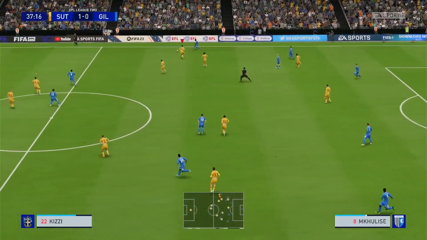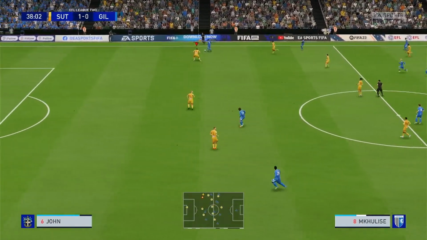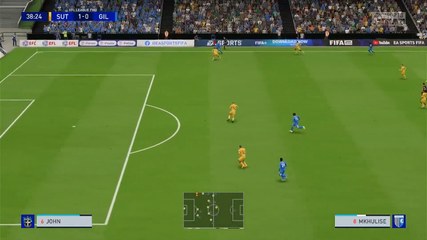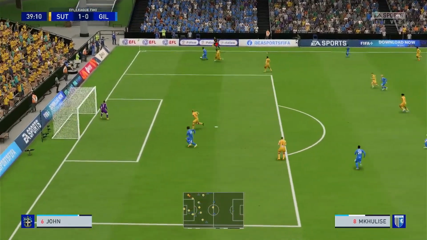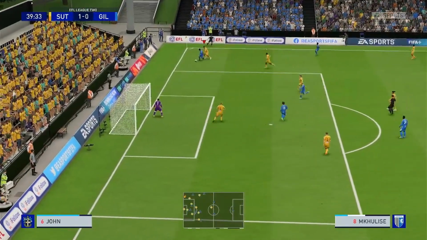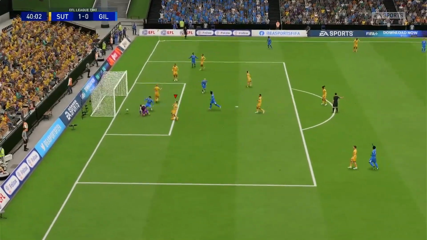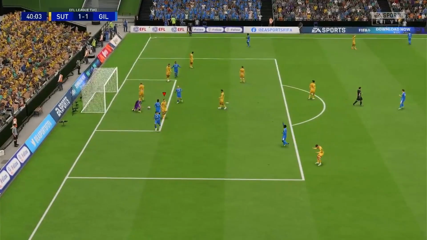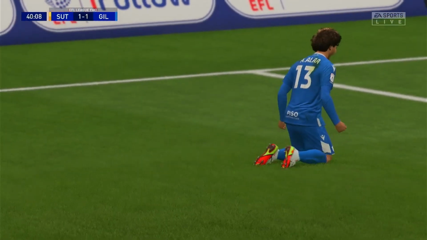As they come forward now on the counter-attack. Mikelise. John's there with him, as they're down this right hand side. A little bit of a bad step there from John, but he gets back into it. But Mikelise is able to get there and he pulls it back! And Al-Aldin has scored and put Gillingham level.